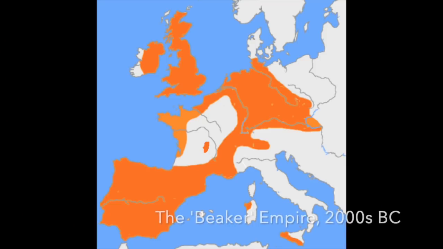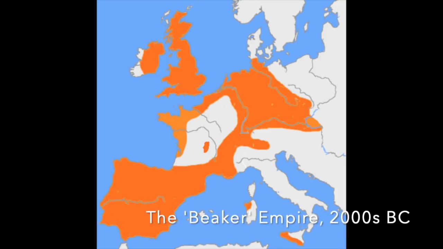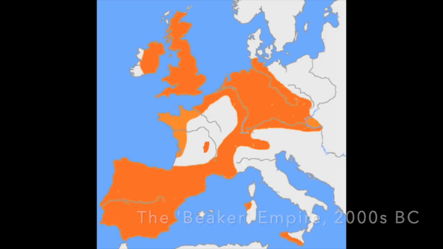Everyone's looking for King Arthur in the Dark Ages, writing all these books, and they find a guy in an obscure tiny little kingdom somewhere. Oh, he's King Arthur because his name's similar. No. King Arthur ruled the whole of Britain, the whole of Western Europe, the whole of that Beaker Empire. The Beaker People Empire in Western Europe is King Arthur's kingdom. So he's a prehistoric guy. I mean, if Merlin built Stonehenge, does that put him in the Dark Ages? It puts him in the ancient world, and there have been books about this.